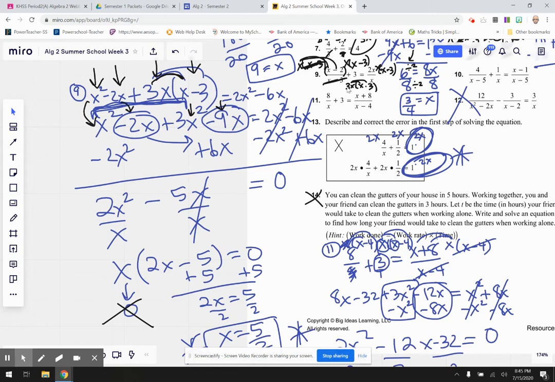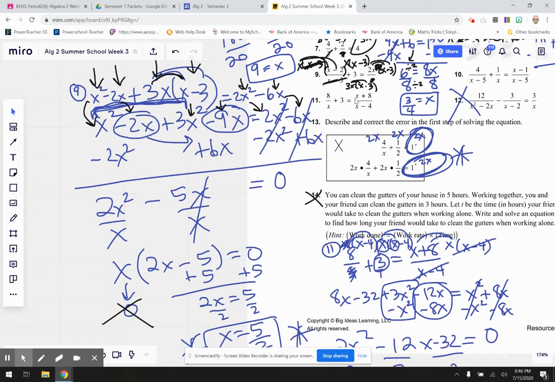Okay. The other side, the last one, you can see that the x's will cancel out. There's an x on the bottom and there's an x on the top, but you still have the x minus 3, so we're going to have to distribute. 2x times x is going to be the 2x squared, and 2x times negative 3 is the negative 6x. That's that one. And I can just bring those down.